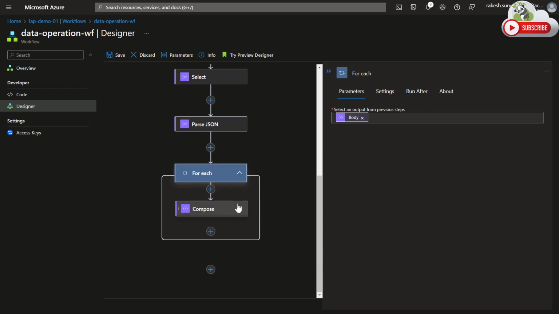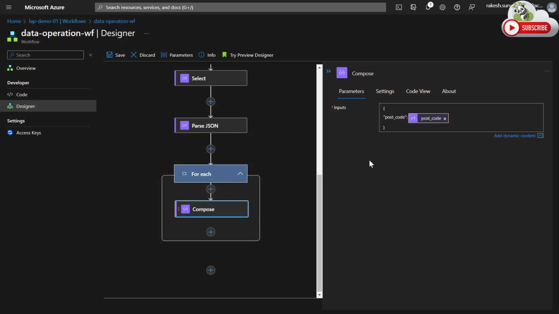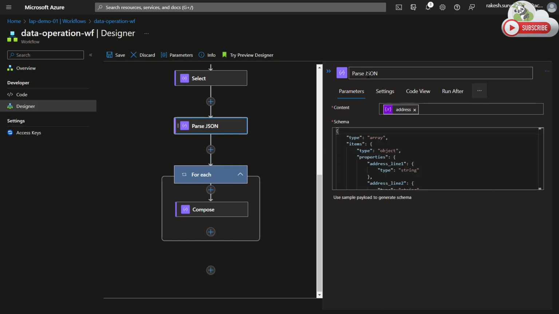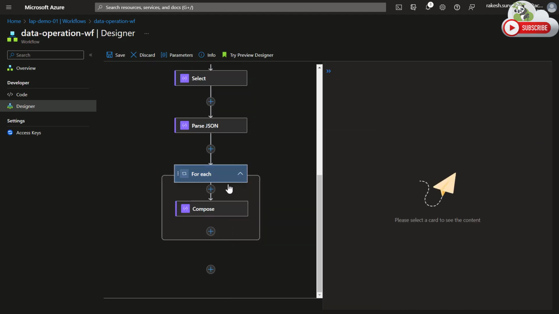Now this has automatically added a for each loop for me. As soon as I've added that compose block, it has added a for each loop. The reason is that the type of JSON we have here in the source is of type array, and it's going to return an array. So as soon as we started using that compose block or attribute of that JSON parse output, our logic app automatically knows that the output is going to be an array, so it has automatically added the for each loop.